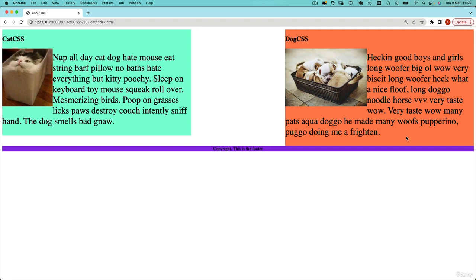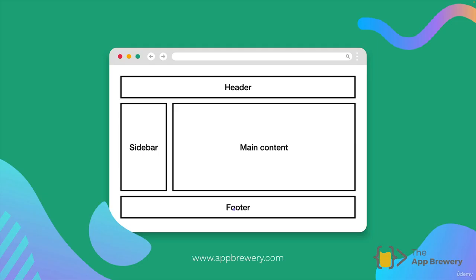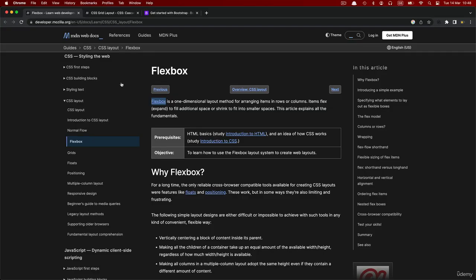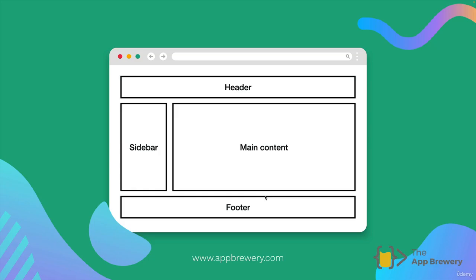And this brings me on to an important point about using float as we're doing here for layout. In the past, a lot of developers have used float extensively and sort of wrangled it to create these kinds of complex layouts. Now, I'm showing you this layout so you can use the clear property, but in modern web development and web design, we don't actually use the float property to achieve these kinds of designs, because there are much better tools for us like Flexbox, Grid, Bootstrap, a whole load of other things that are a lot less complicated to use and to understand than using float to achieve this.